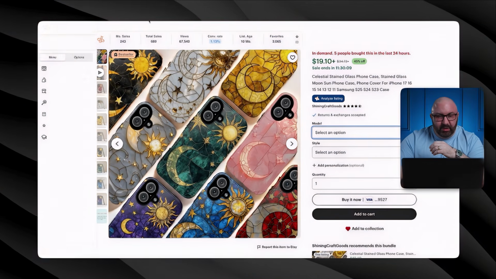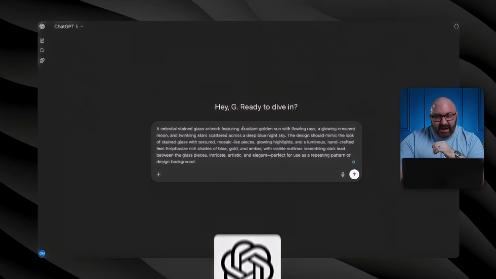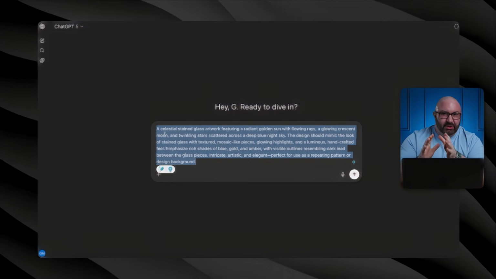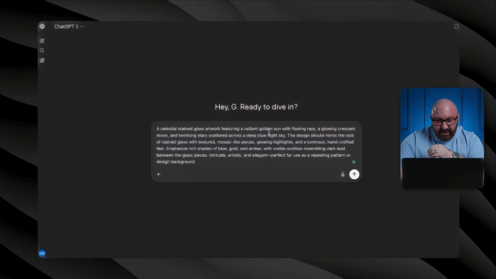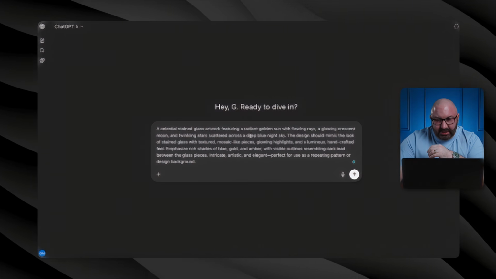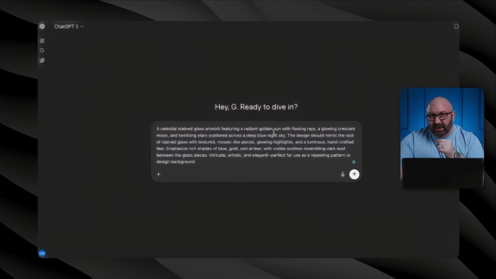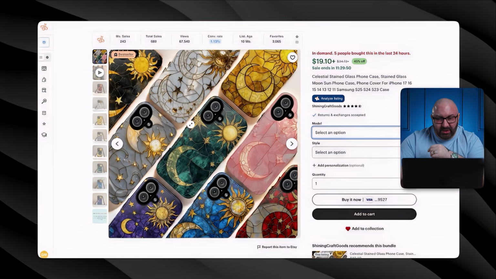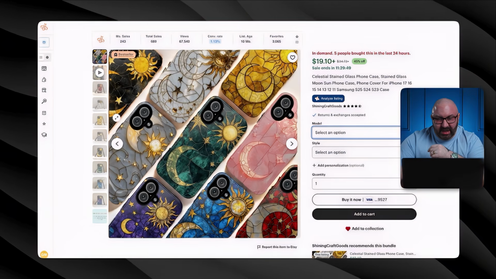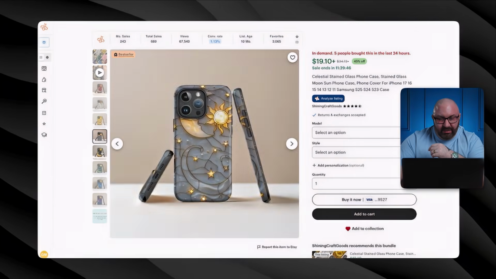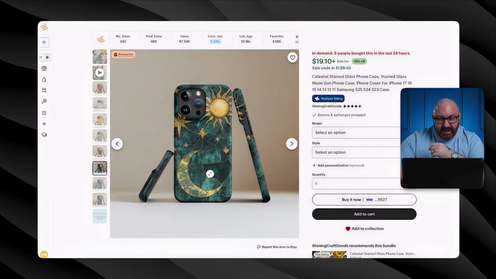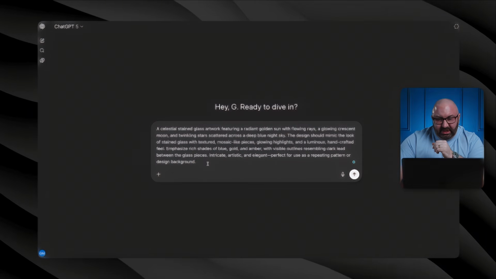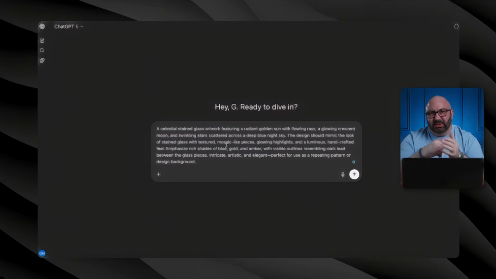Now, we're going to cover this one first. And in this case, I already wrote this entire prompt for you. And all you have to do is change little things here and there. So right here where it says deep blue night sky, you would want to change that if you want to change the different colors. And right here, blue, gold, and amber. If you notice, they have a couple different options here and different colors. They have yellow, they have gray, they have black, and even a kind of greenish color, right? So if you ever want to change any of this, you could easily do it just by switching this out.